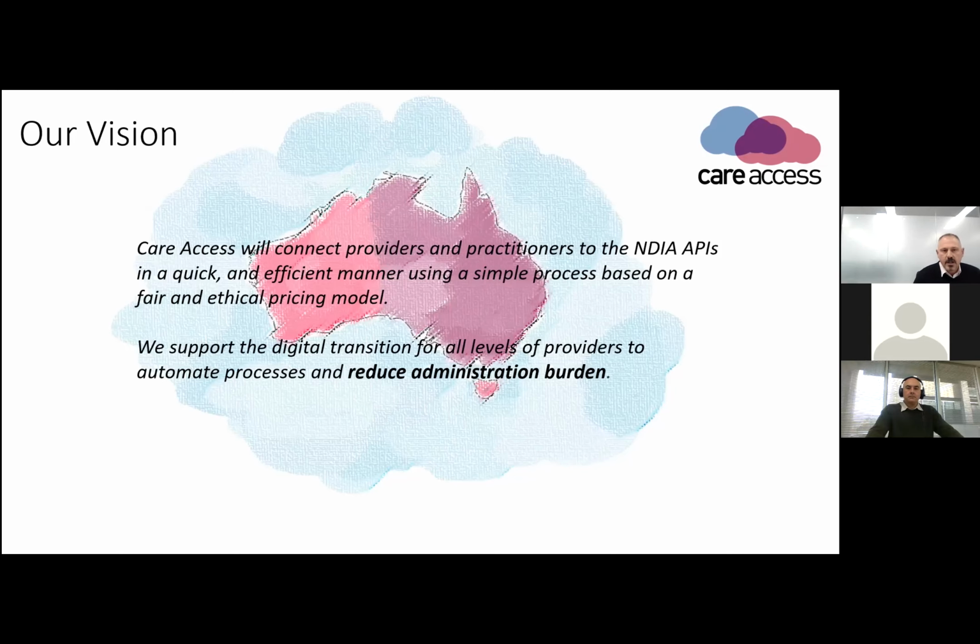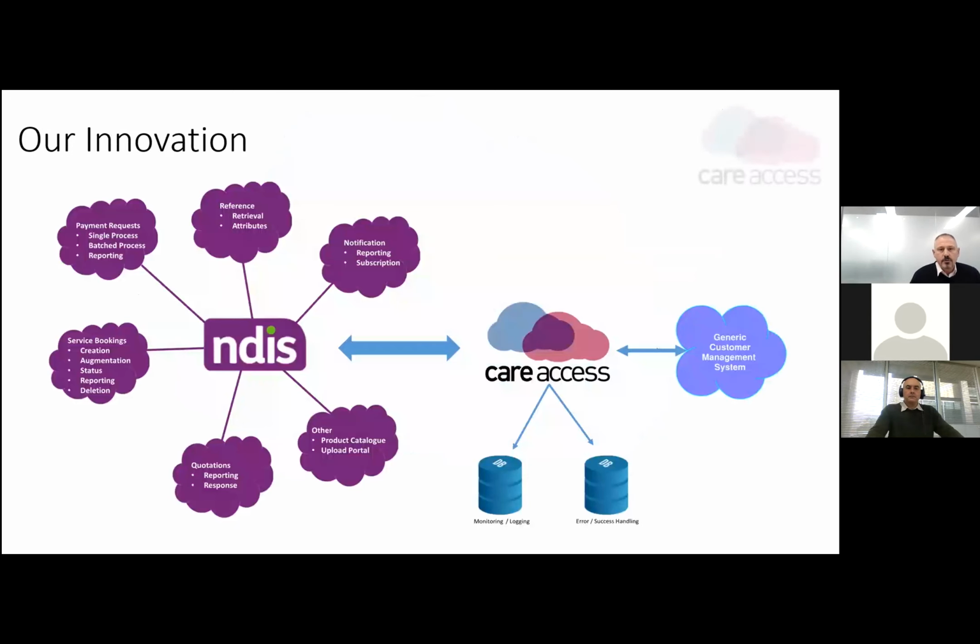Thanks again, Andrew. So moving on to what the innovation looks like. Shannon alluded to this a little bit earlier. On the right-hand side, we see a bubble where we can see any sort of generic customer client management software. We sit in the cloud in the middle between your solution and the NDIS themselves. So we can normalize your data, we can verify against the APIs and repopulate your system. And we'll have a little look at that now.